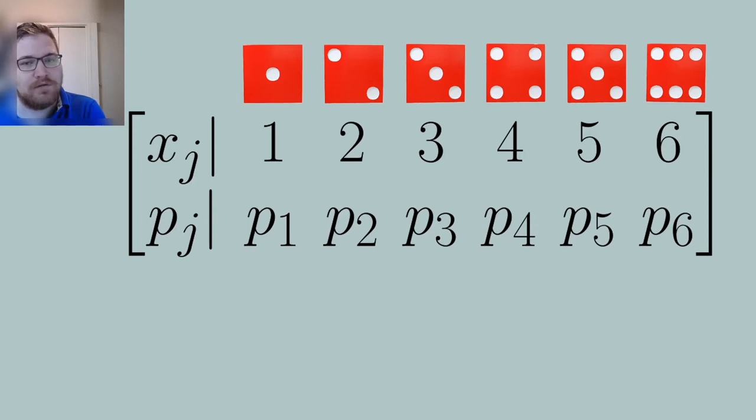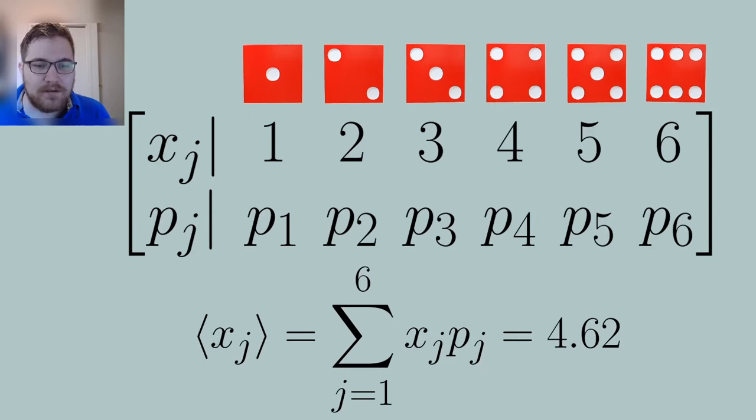The information that we have is the following: we have six outcomes which are the faces of the die. To each face we wish to assign a probability that we will get that face value on any given roll. For an ordinary die this would be one sixth of the time for each face, as long as the die was fair and balanced. This would correspond to an expected value of 3.5 for the face value of the die. However in our case we have been told that the expected value of ours is actually 4.62. So our task now is to give our best, most unbiased guess as to what the probabilities are given our limited amount of information.